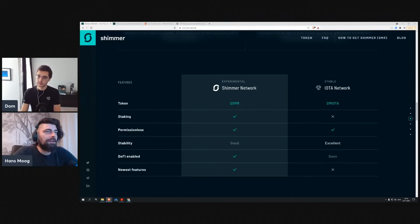Yeah, I totally agree. Essentially, the way I see Shimmer is as IOTA's crazy little cousin. It's very similar to what Polkadot has done with Kusama. They have also implemented a solution that nobody has ever really run in the real world, and there were some questions around how this would function and how you would ideally design such a system, and having the ability to just play around with concepts, just to try out different things, is, in my opinion, very beneficial.